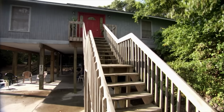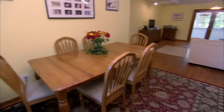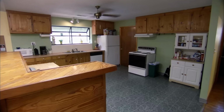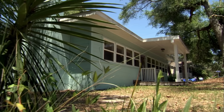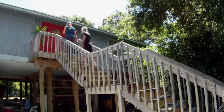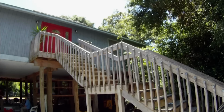At $399,000, Patti and Ralph's is listed high, and it's not showing well enough to beat out the lower price competition. The couple's realtor, Mary Ann, knows they have to step up their game to win an offer. There has been a lot of sales in this price range. However, we're not one of them. So they go into these new cute homes around the corner, and we can't compare to it. I'm asking Mary Ann to hold an open house to see exactly what's stopping buyers from placing an offer.